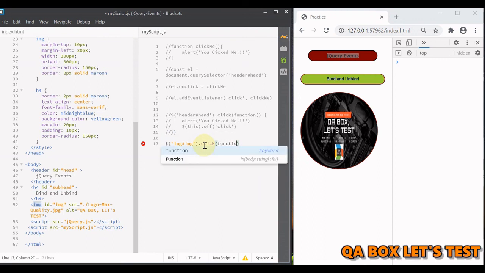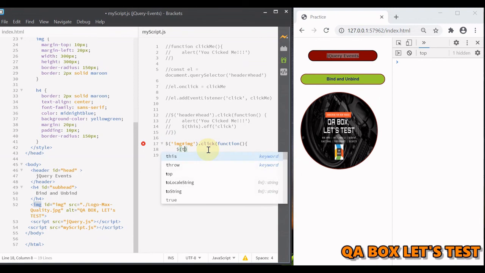Function, and don't worry about the method that I'm writing in here. We'll cover that in the upcoming videos. We'll say this dot hide.